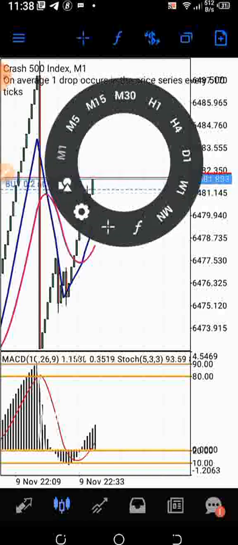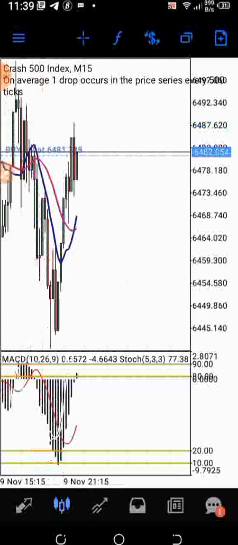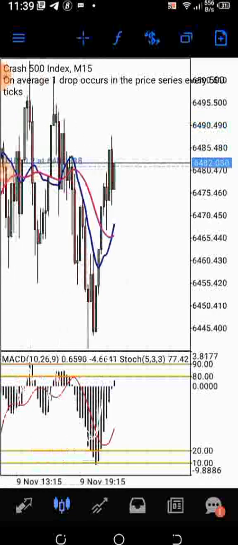If you come to this point, you are going to see only 15 minutes. So 10 is within 15 minutes. In 15 minutes you have 10 minutes, so that's why we are going to use 15 minutes to check the trend. Once you see that the blue has crossed the pink going up, that is on Crash, the blue is above the pink. That means there will be more buying.